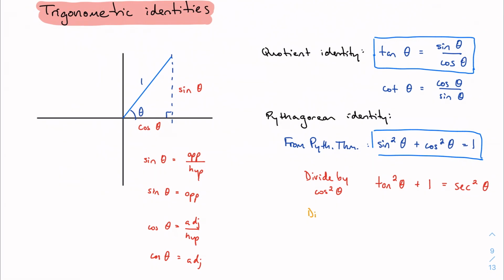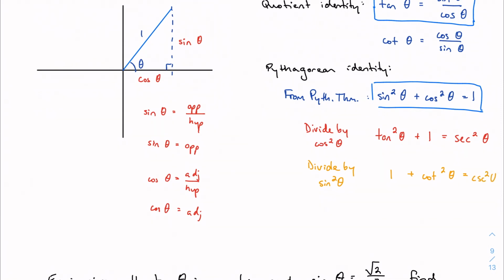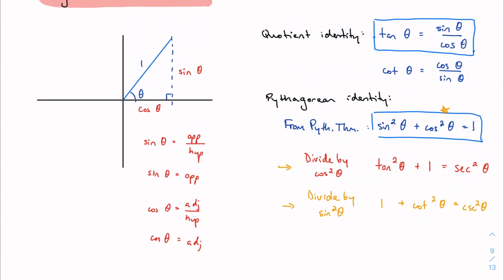The same can be true if I try to eliminate sine in some way, right? I can divide everything by sine squared. So you get 1 plus, we just learned that cosine over sine is cotangent, so this is cotangent squared. And then 1 over sine is cosecant, so this would be cosecant squared theta. So we have our main Pythagorean identity here, this is the big one, and our two variants that sometimes also come in handy here and here. Here are our big two and their associated identities.